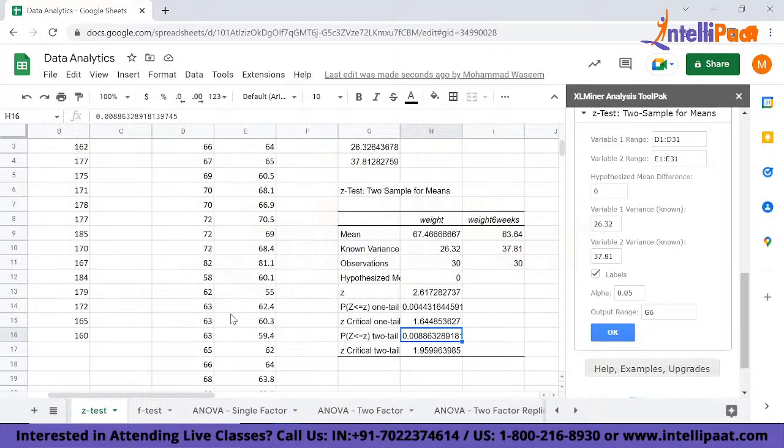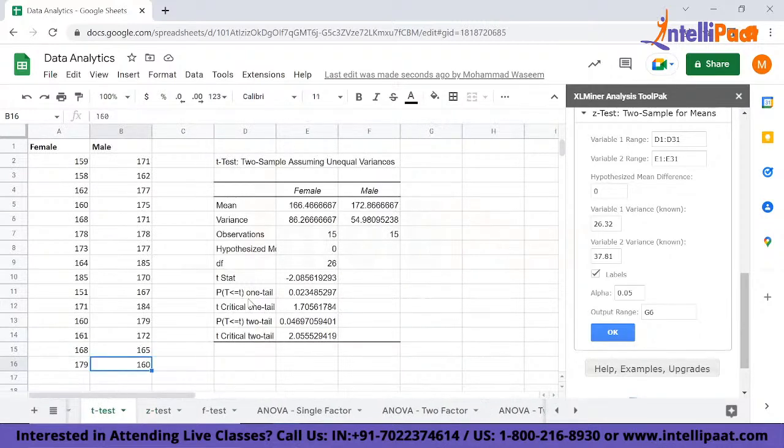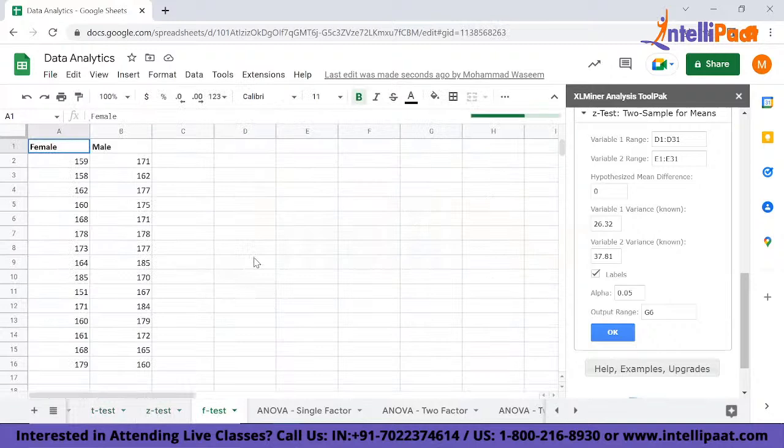And if I had not mentioned this about the t-test, so if the p value for 2 tail is less than 0.05, we can reject the null hypothesis and assume that the mean of the 2 samples are not equal. I think I had mentioned the other way around, so apologies for that. Now that we're done with the Z test also, we're going to move to the F test.